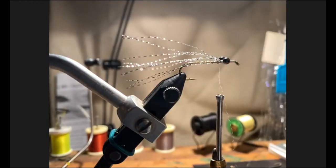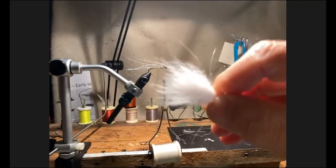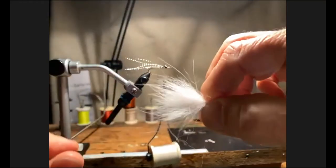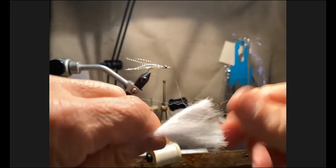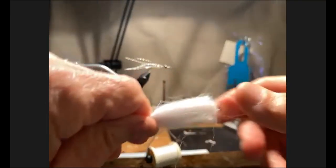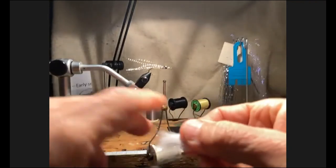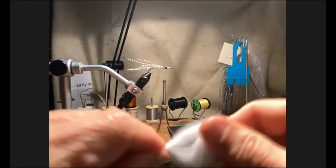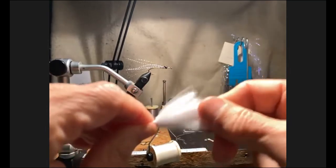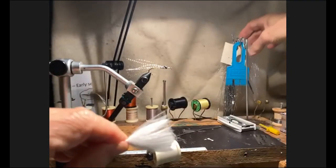Now, if you don't know, a lot of furs have two components. They have guard hairs and then they have underfur. So these long things are the guard hairs. That's what we want. And then you see this really dense stuff is underfur. So a lot of it will just come off. So I just pull it like that. If you grip tight on here, you'll avoid losing the part you want. And then you can kind of tease out all that underfur. It's kinky and it's stiff, and it will not provide the action we want.